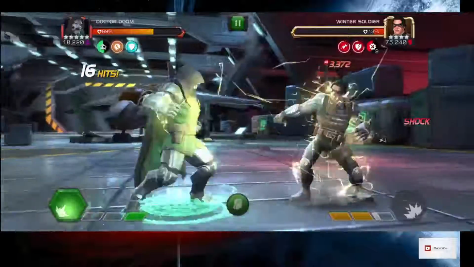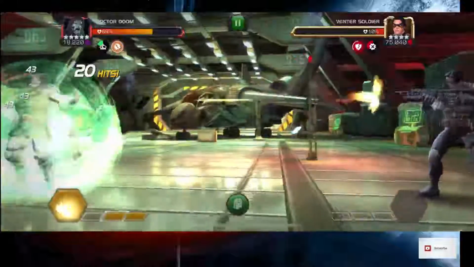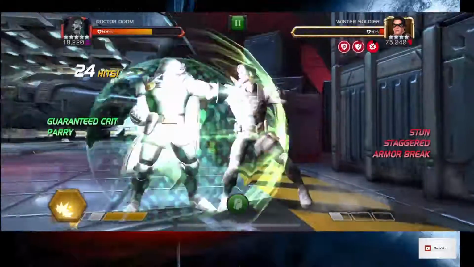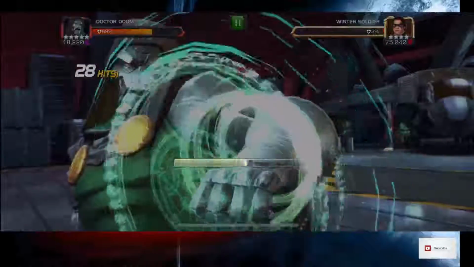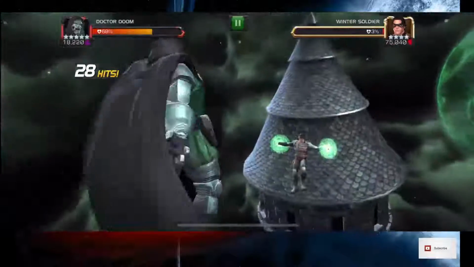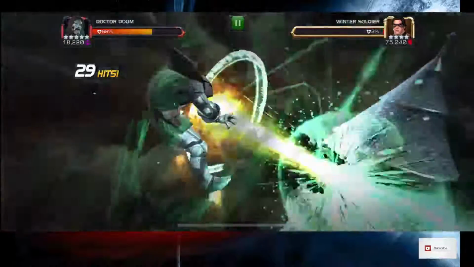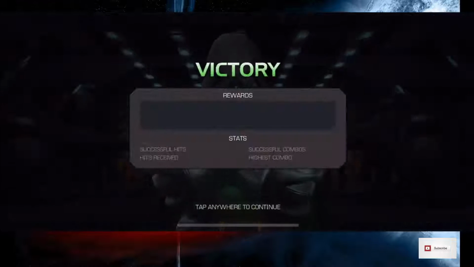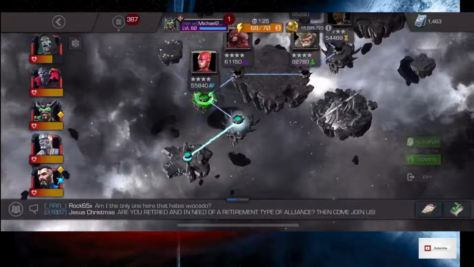And I want to be using heavy attacks as much as possible. Oh, I didn't get it. 1, 2, 3, slap. 2, 3, slap. And then we'll heavy again. Doom rips this guy apart pretty easily. All right. Hopefully we get a potion. We didn't get a potion, so we're gonna do one more.